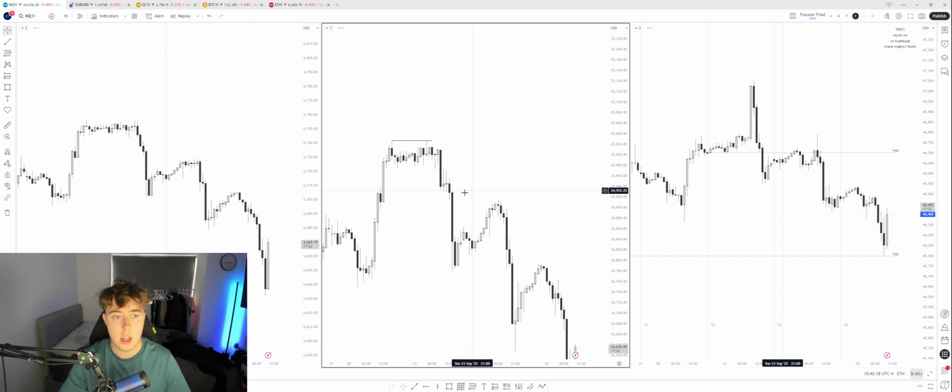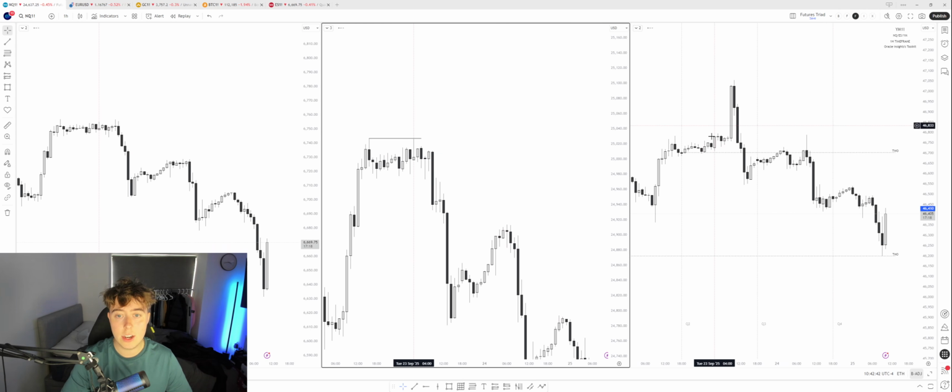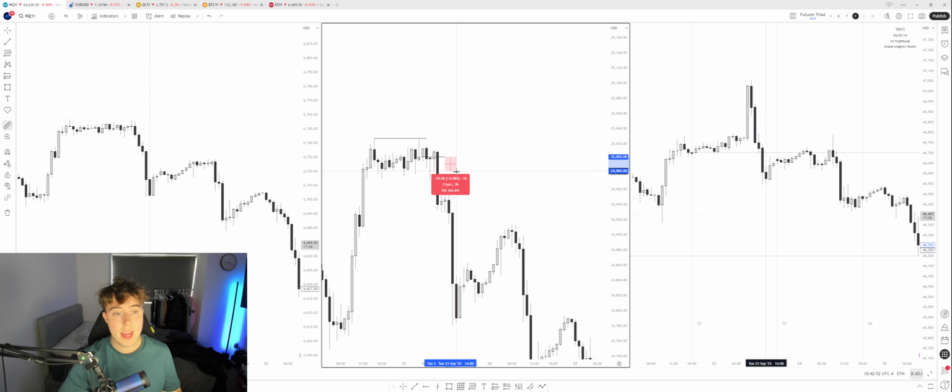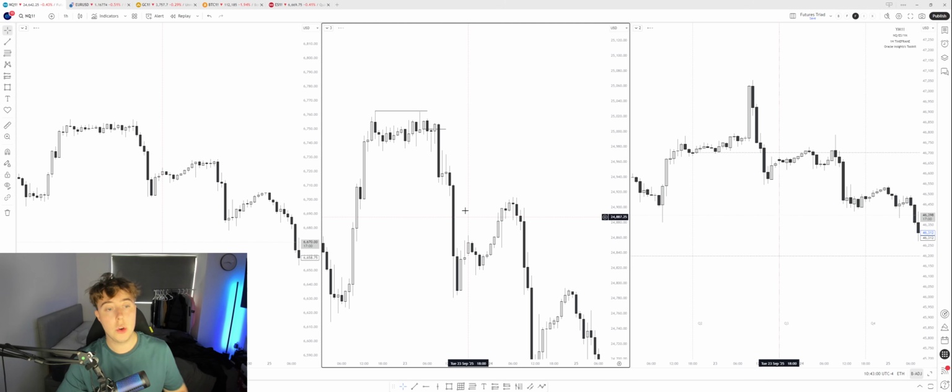I think it's something on TradingView's end. And then obviously you can see the candle that took the previous day high, in this case Monday's high for YM, was this one here at 5 a.m. So that is now our 1 hour tCISD. As you can see, price trades into it beautifully. It doesn't take the high as well, so great stop loss on the high before giving that move lower. So this was all on Tuesday.